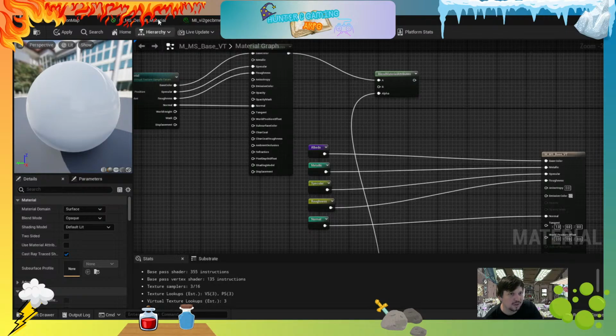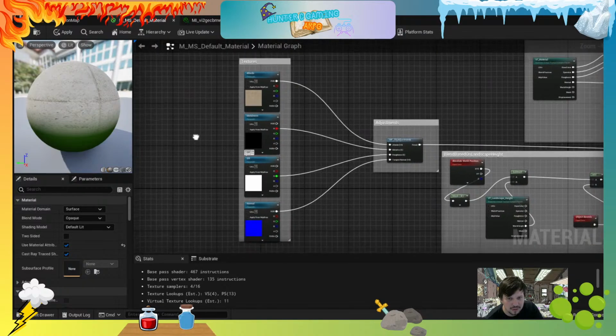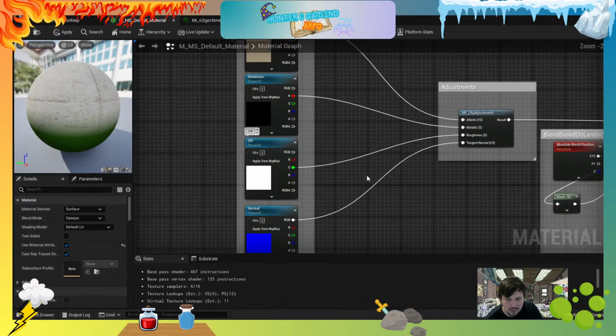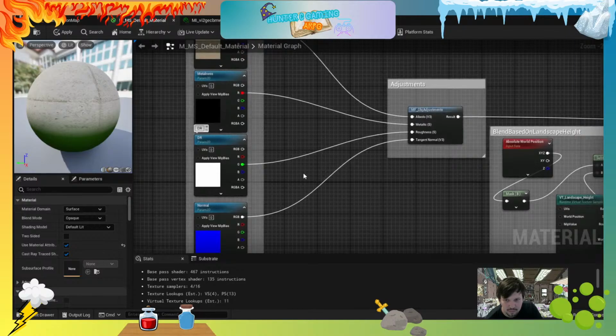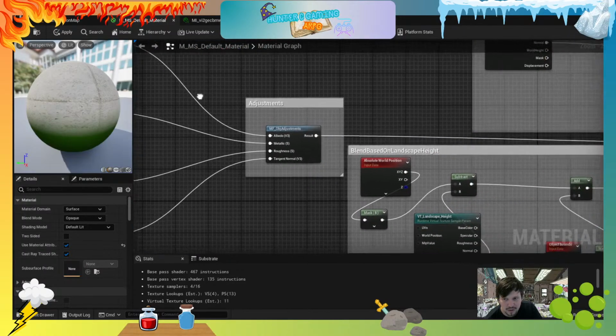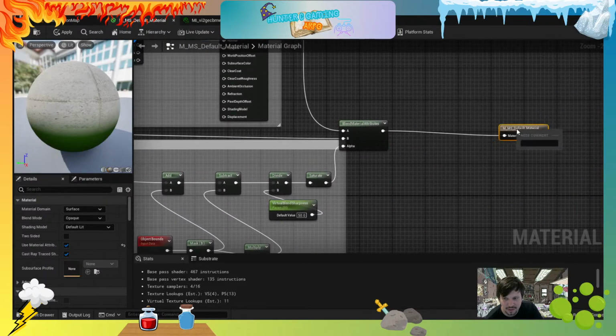Save. Let me look at this one again. Maybe this was more helpful. Okay, so you've got the albedo, you've got the metalness, you've got the DR, which goes into the roughness, and you've got the normal. But then they all go into here, and this just goes into this simple one.